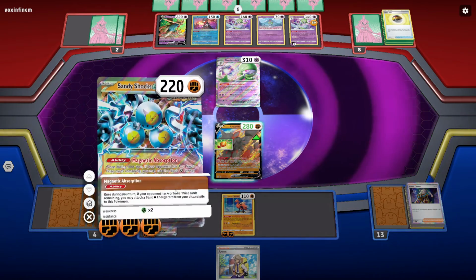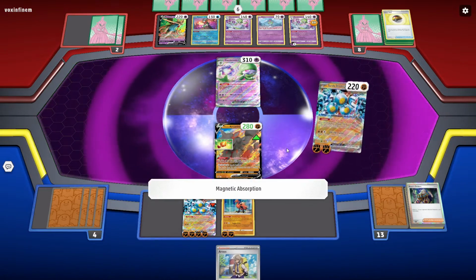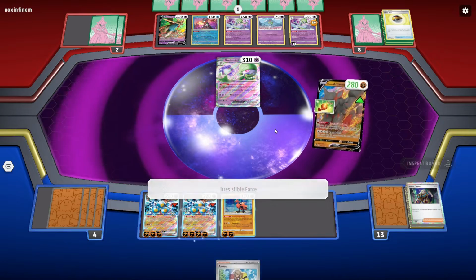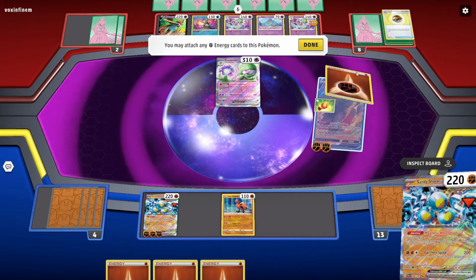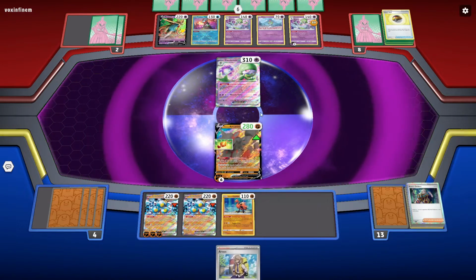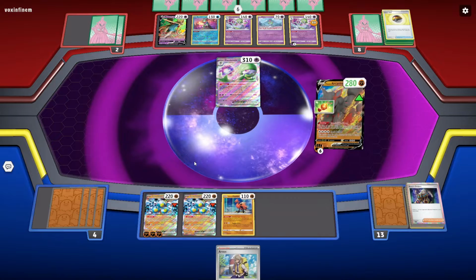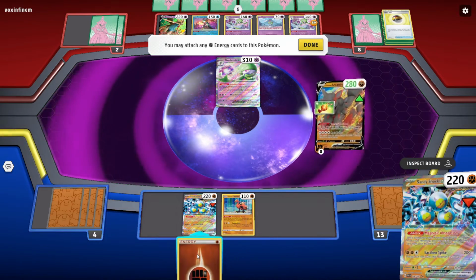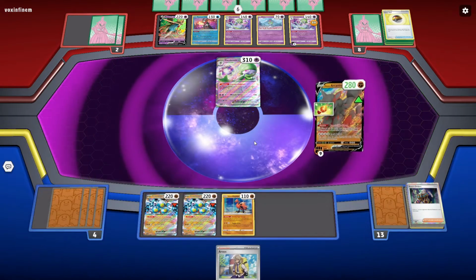This. And we will Magnet Charge. And then from here, we'll just kind of take all the energies over. So, 1, 2, 3, 4, 5. And now let's see how many more we need. 240. So we're gonna need everything. Is that gonna be enough? I think we're gonna be short because of resistance, actually. If that's the case, that's terrible. Oh, okay, 330, so we just make it. Close.